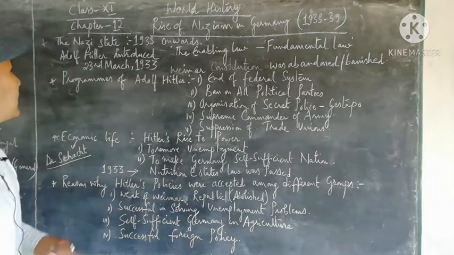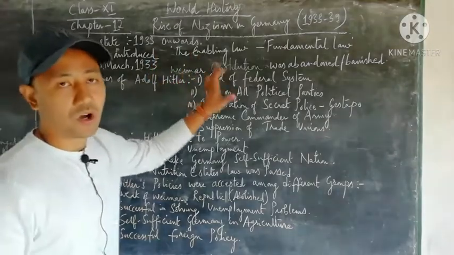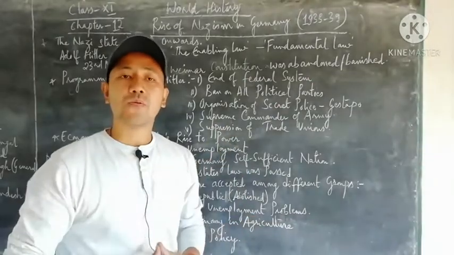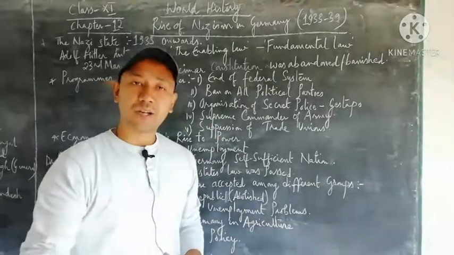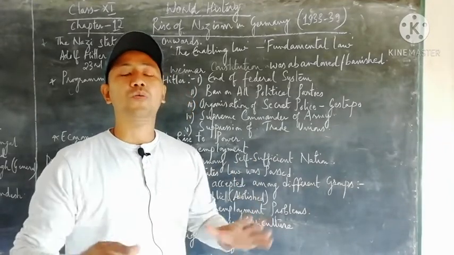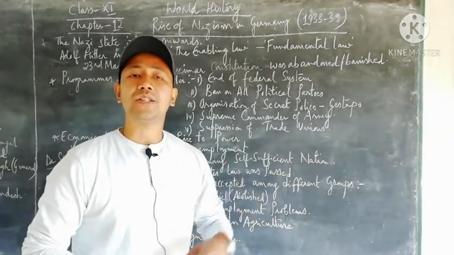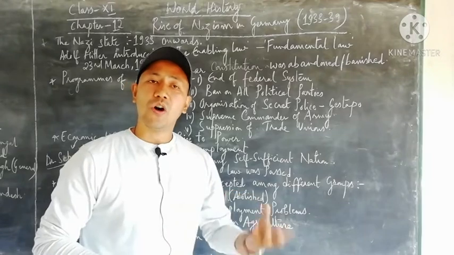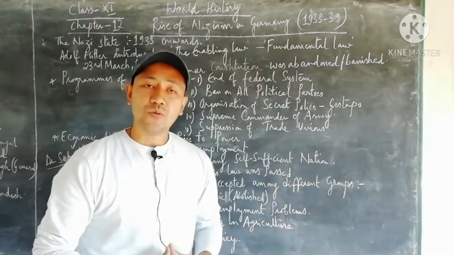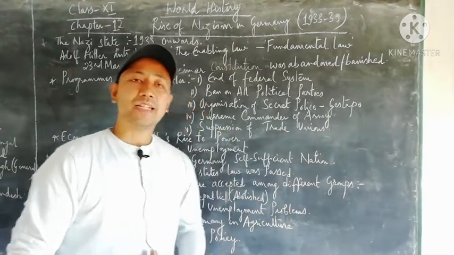First and foremost we see how Adolf Hitler introduced on 23rd of March 1933 the Enabling Law. The Enabling Law is similar to a fundamental law, which says that whatever new system, new laws and orders were about to be made by Hitler, all was legal and there was no one to oppose the new guidelines, regulations, laws and orders, not any of the common citizens. So that kind of new enabling law or fundamental law was introduced in Germany in 1933.